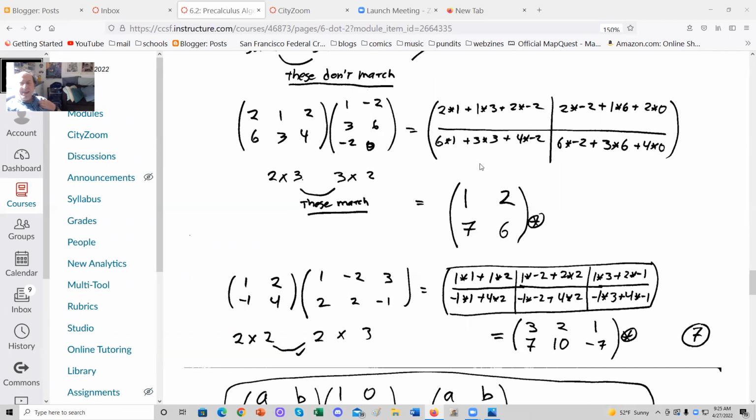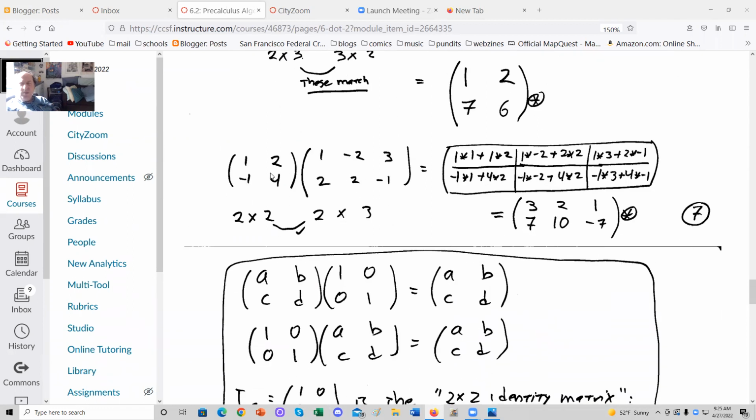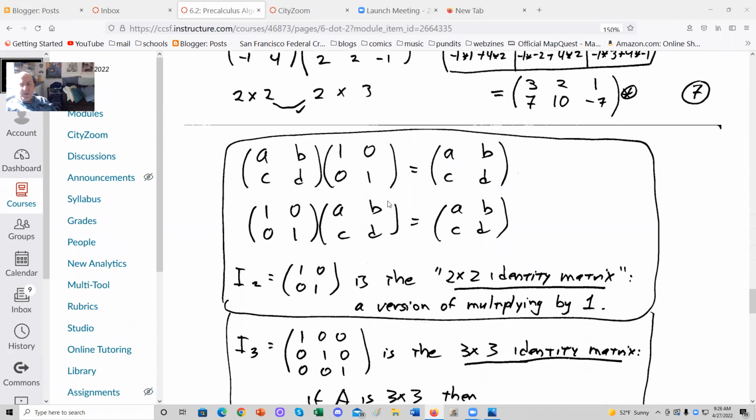Now, I guess I could have multiplied these in the other direction and you'd have a 3 by 2 times a 2 by 3, and those two would match up, and so you could define the result. We'll get to that later. Here we have a 2 by 2 times a 2 by 3. These two match up, so you can multiply; I'll skip that over and get a result. But you couldn't swap them, because this 3 does not match this 2, so you can't define the product in the opposite direction.